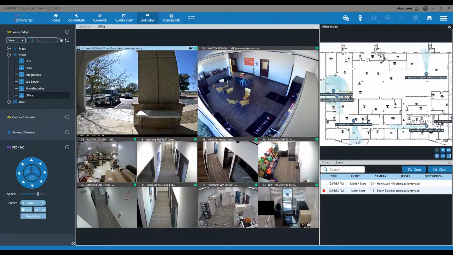So let me give you an example. Let's say I have 3 recording servers at a site, and those recording servers are recording a total of 180 cameras, so that's 60 cameras per recording server. If I want to deploy a failover server, the failover server is going to protect against any one of those recording servers failing, right? Each of the recording servers has 60 licenses, so the failover server also needs 60 licenses. It does not need 180 licenses because only 1 out of the 3 servers will fail at any given time. It just needs 60. And that's how it's licensed. Very, very simple licensing scheme, follows the normal licensing process of Symmetry CompleteView.